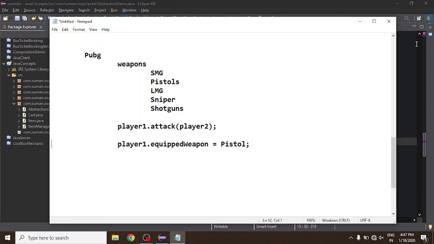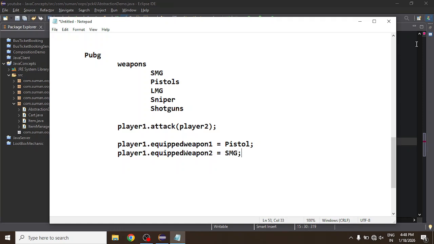Let's say you have gun 1 and gun 2. Player 1 dot equipped weapon 1 is a pistol. Player 1 dot equipped weapon 2 is, let's say, an SMG.